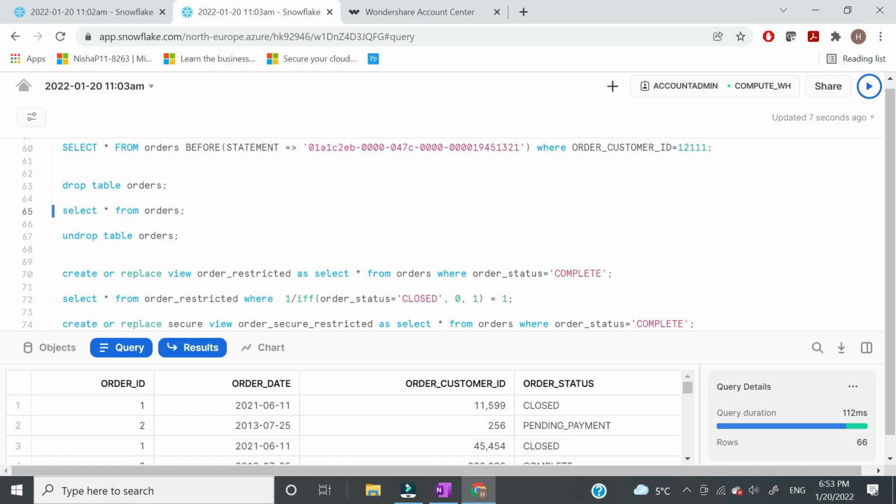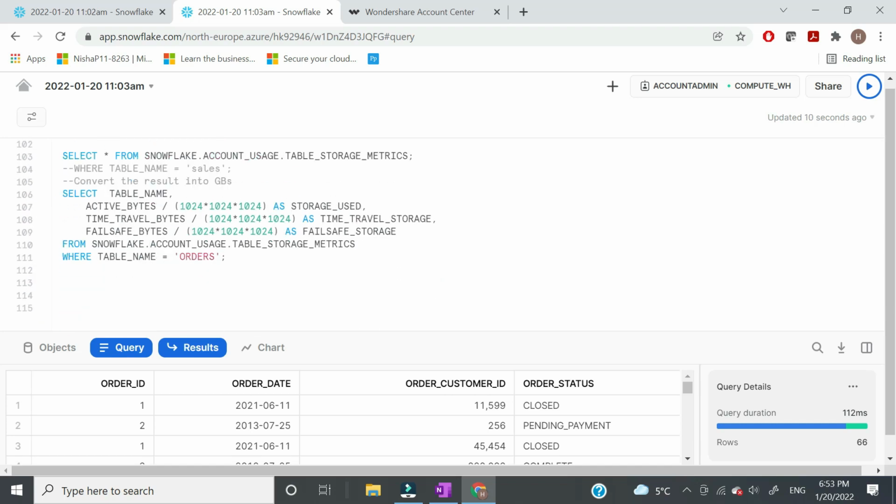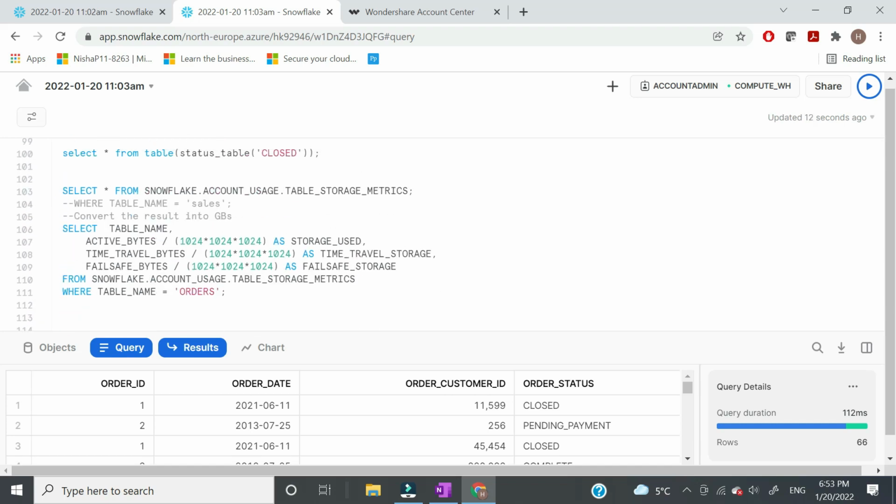Now before we jump further, I need to show you what the storage is, how data has been restored into time travel or time travel retention storage and fail-safe storage. So basically, Snowflake stores all the storage information in account usage and the table called table storage metrics.